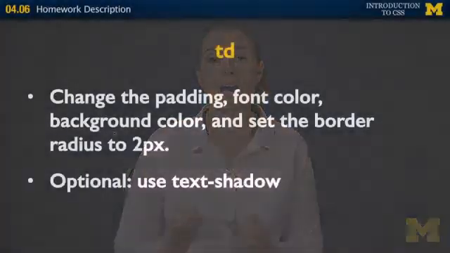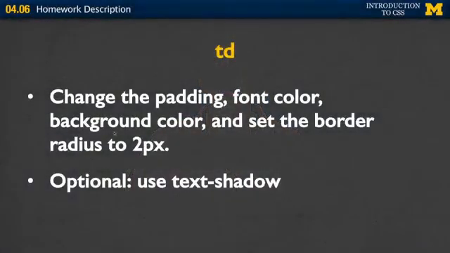Each of the table elements could take any amount of styling that you want to give it. But what I do want to see you do is I want to see you style the padding, the font color and background color, and I want you to set the border radius to 2 pixels. You would never be able to see that kind of indistinguishable or subtle difference on the table, so I want you to put it in just so when I tell you to do it, you notice that there is an actual change there.